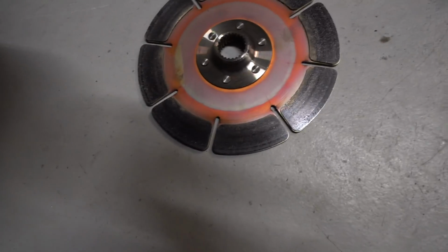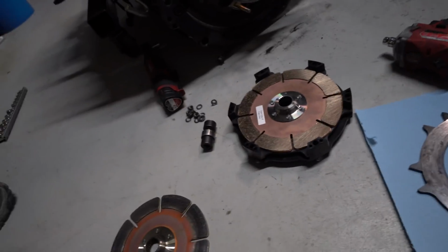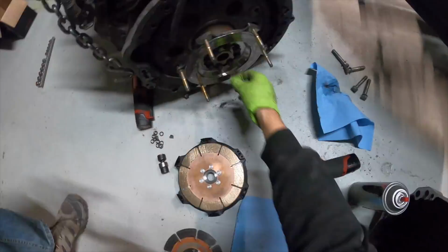Honestly, I wasn't even gonna look at it, and then I decided to look at it, and I seen those cracks, and I was like, well, we'll just throw new discs in it. So that's what we're doing.